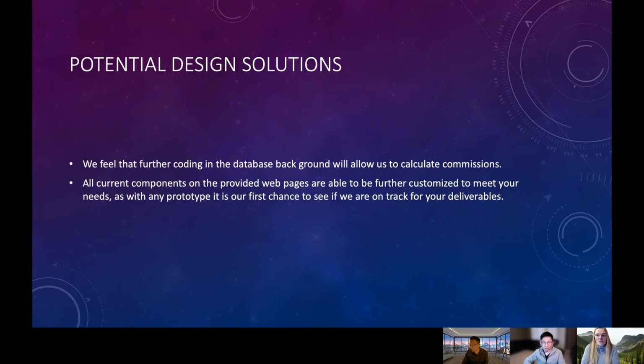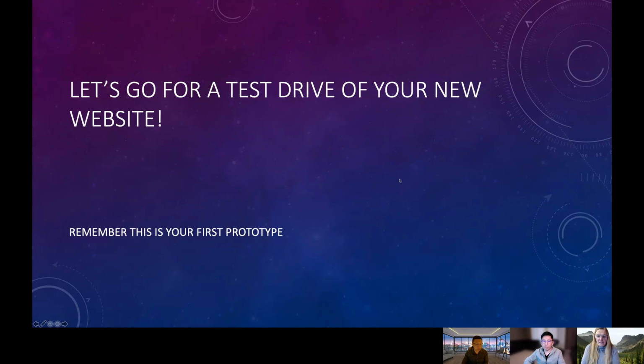Remember, all current components on the web pages can be further customized to meet your specific needs. This first prototype is a chance for us to see if we're on track to meet deliverables and, if necessary, change direction as required. With that, let's go for a test drive of your potential new website.